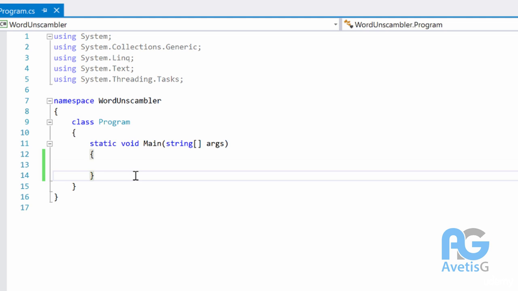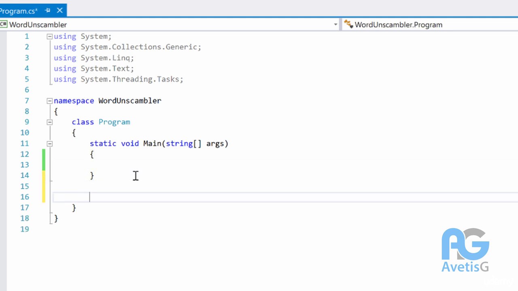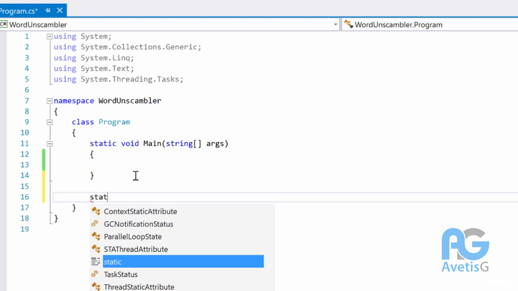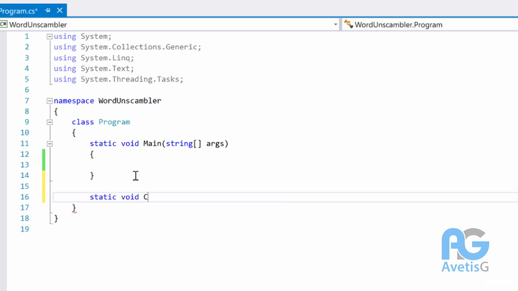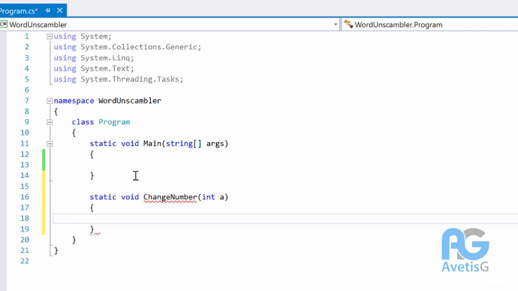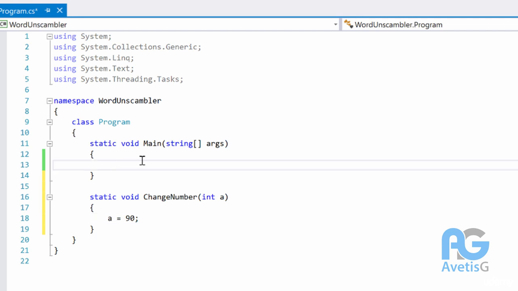I will create another method here, static void ChangeNumber. And this will take an int, and we'll say a, and then we will say a equals 90. All right. And here in my main method, I will declare a, and then initialize it, saying it's 10.